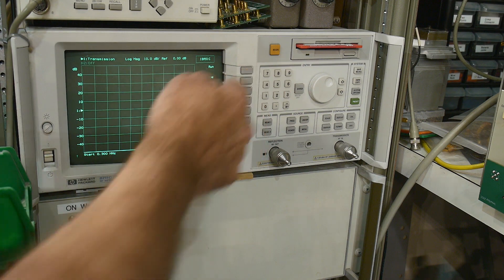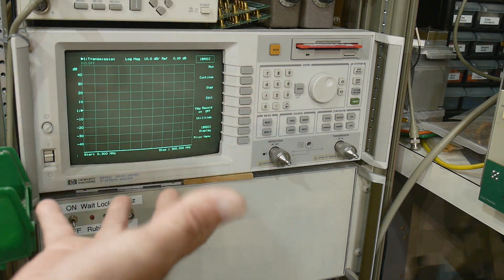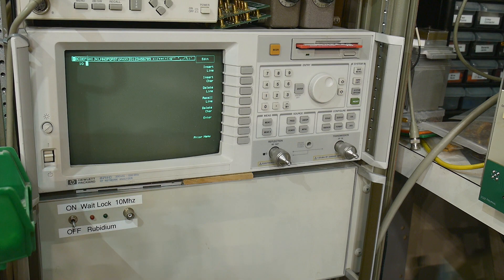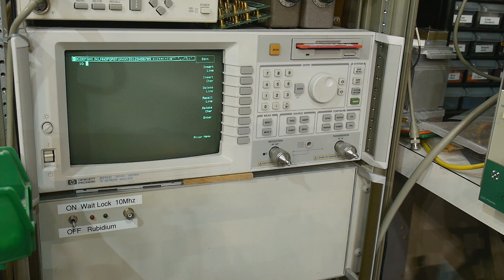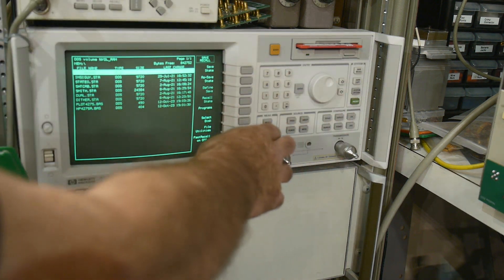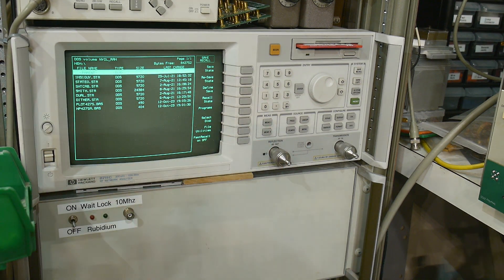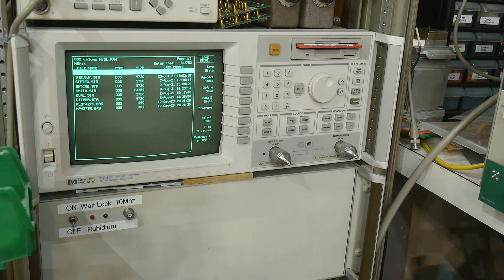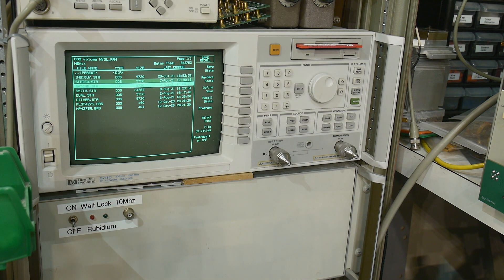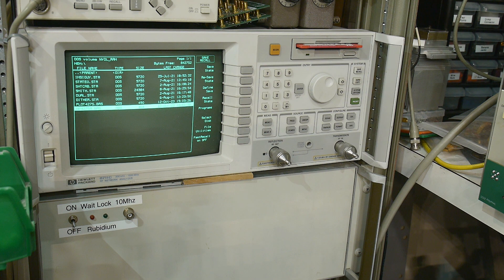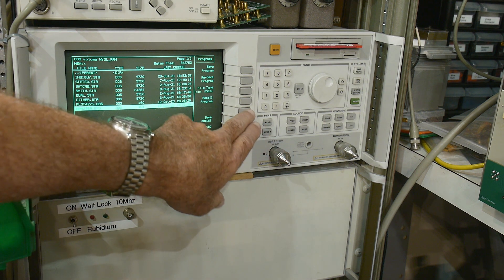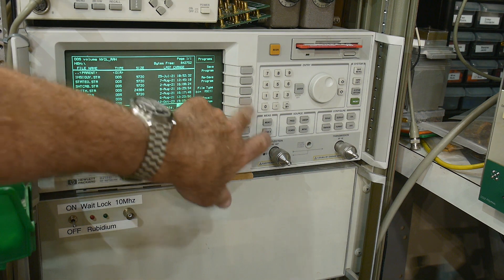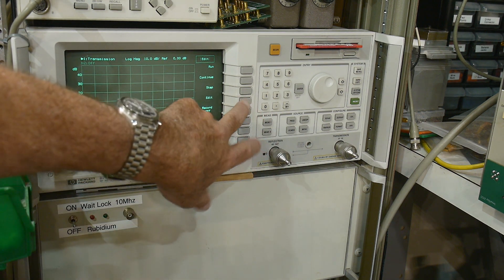So if we go to system options iBasic, we actually can edit basic routines and control other instruments over the bus. I showed that before, but we'll do it again here. So let's go ahead and we'll do a recall of a program. All right. And my VNA has a keyboard attached, so I can control and program everything. So we are going to use this program right here. Programs, we're going to recall that program and edit it.